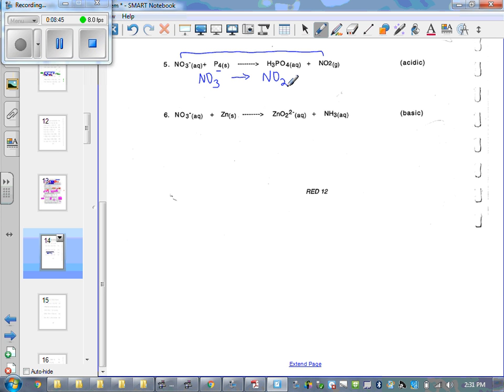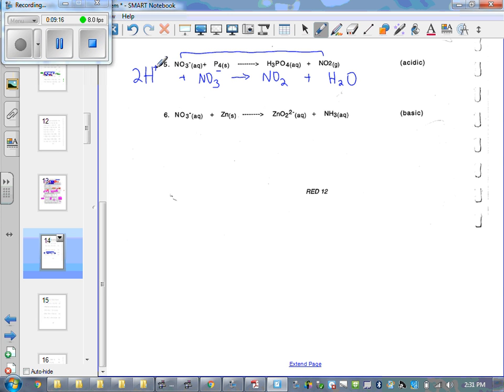Next step, we'll balance all of our non-hydrogen oxygen atoms. That's good. Our N's are good. Add water. Now we need to balance our O's by adding water. So we've got 3 O's on the left, 2 O's on the right. Just add one water. Okay, now we've messed up our H's. You got 2 hydrogens. So we have to put 2 protons here. Then we're done with that half.